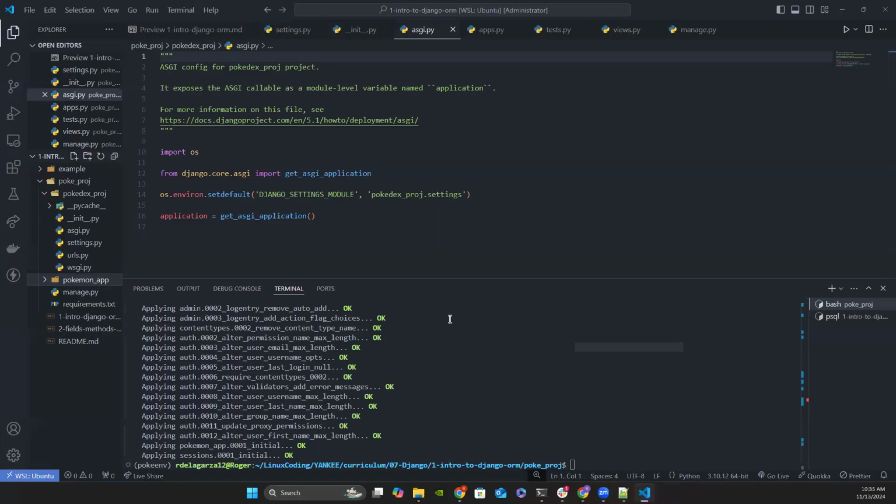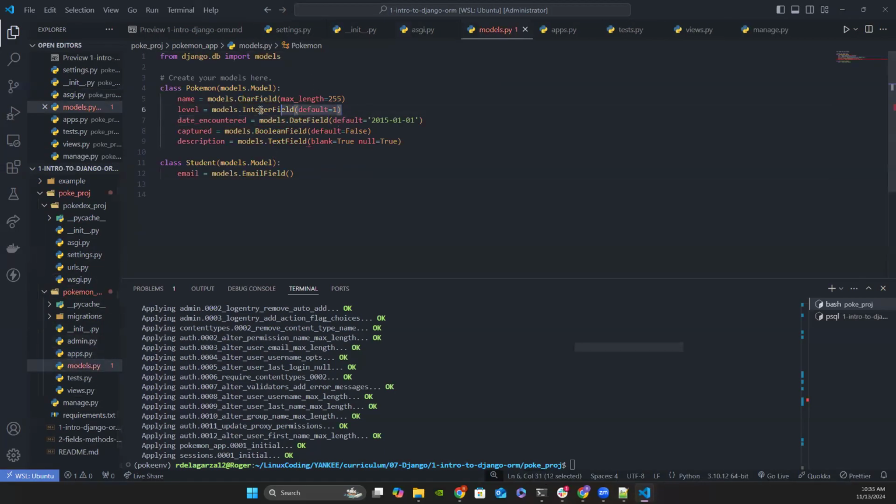For example, when I'm thinking about a scenario of what my program is making, I am making a program for Pokemon. And there's never a Pokemon that is less than one. So I know this has to be default one, right?